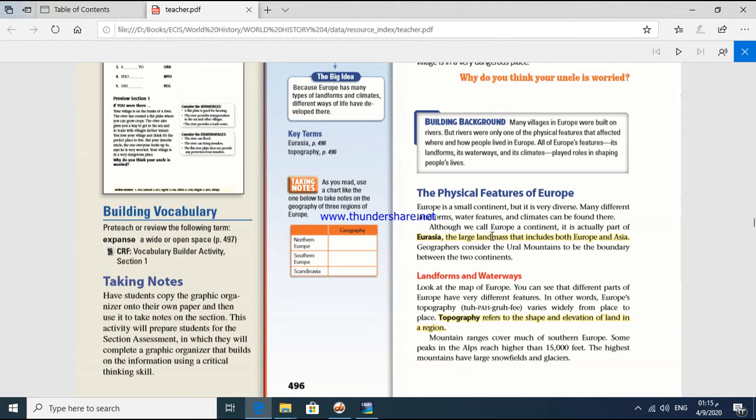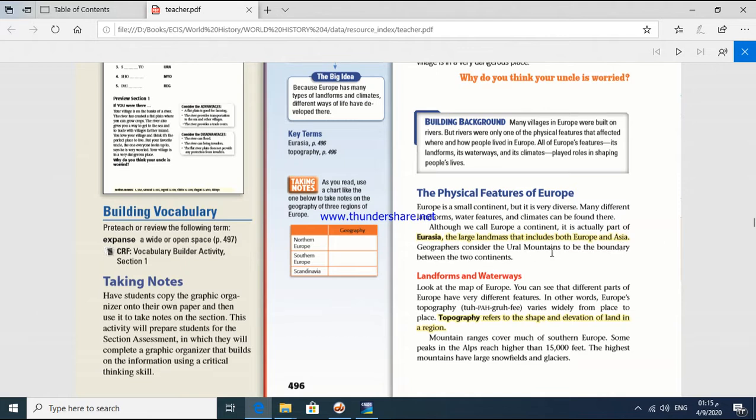Although we call Europe a continent, it is actually part of Eurasia. Why a part of Eurasia? There is a landmass connecting Europe and Asia, so we call this landmass Eurasia, the large landmass that includes both Europe and Asia.